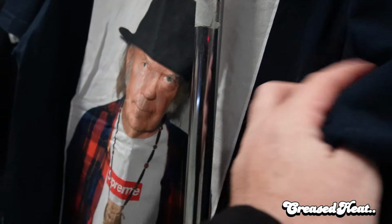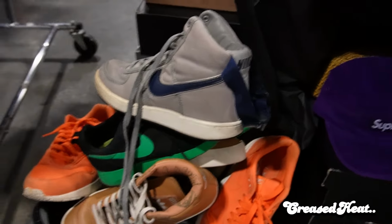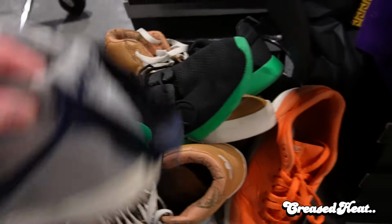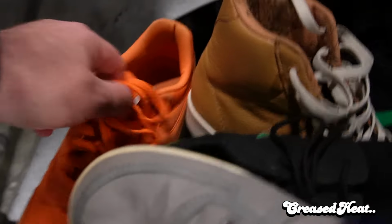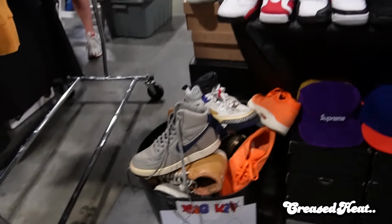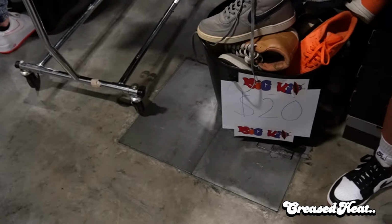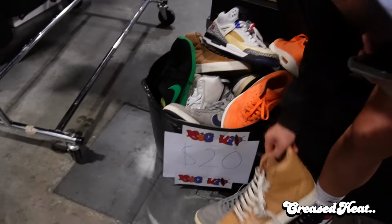$150 is not bad. $20. Stop it. What do we got? Roshis, Air Max 1s. I see a Spizak. Nothing in my size, but that $20 basket is crazy. That's a bargain. Yeah. I've seen $50 ones, but not 20.